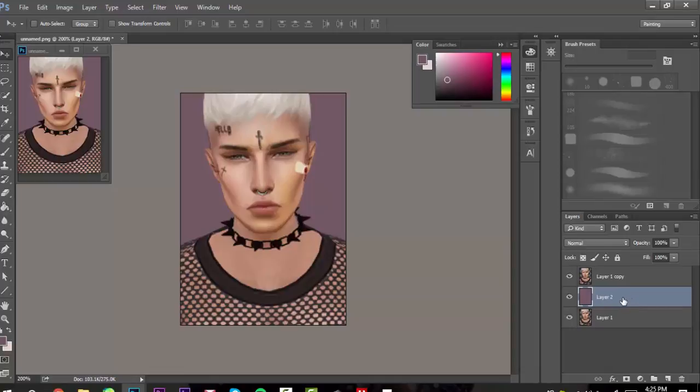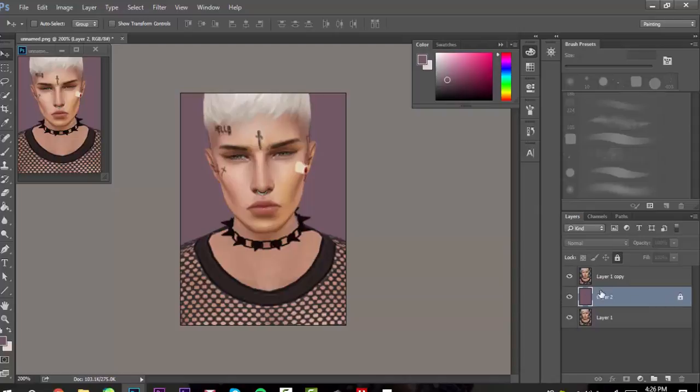And I don't always do this, because I always forget, but it's a good thing to do to lock this layer, because you don't really need this layer to do anything. This is the layer for the background when the picture is done, and it's also a barrier between the two other layers so that you don't merge them by accident. It's really easy, especially because the shortcut for merging is Control E, and you can accidentally click that and it'll merge them together. You don't want that to happen.